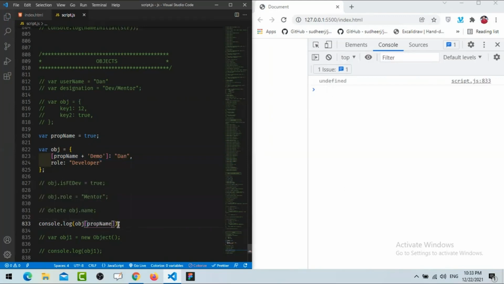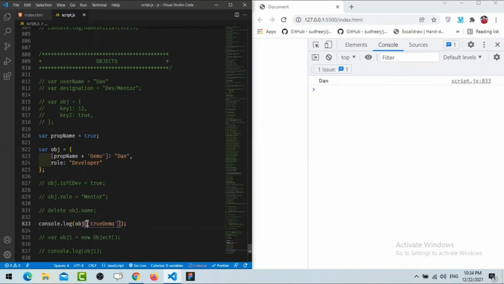So for that here also you have to add plus and write that name demo. Then only you will get that result. Or else you can write directly true demo. So any expression you write here will work like that.